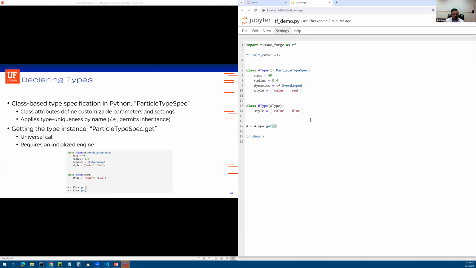That's the idea. So let's do this also with our B type. So B equals B type dot get. So now TissueForge will have created a type for A type and for B type, and we're getting those particle types and assigning them to A and B.